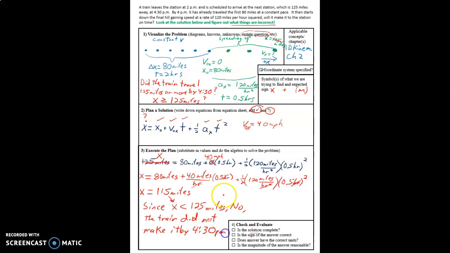by 4:30. Okay, and that was assuming that the train just kept speeding up for that entire half hour. If it was truly going to be successful, it would have to have a slowdown period as well. But even without allowing any time to slow down, it still came up 10 miles short of its goal. So now we have a complete solution. The units all made sense. We checked that. It did come out to be a positive number. The magnitude was reasonable. It was in the ballpark of what we expected it to be, but it just came up a little bit short.